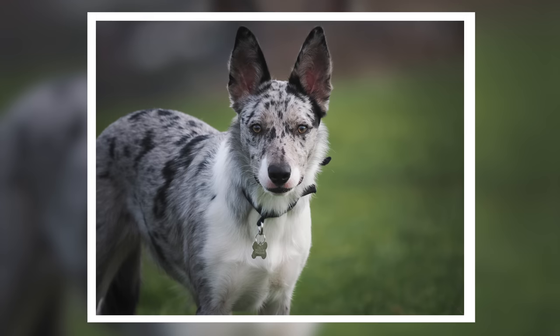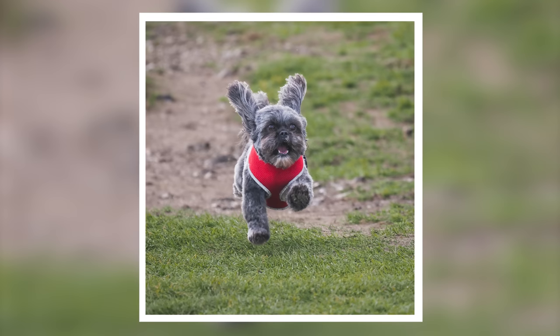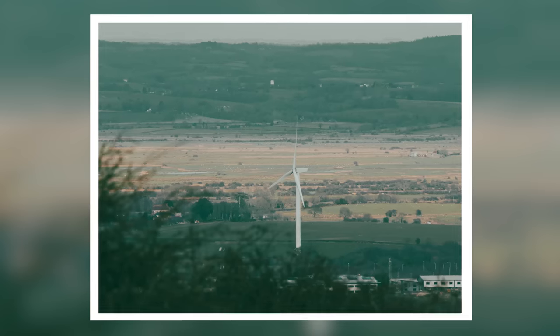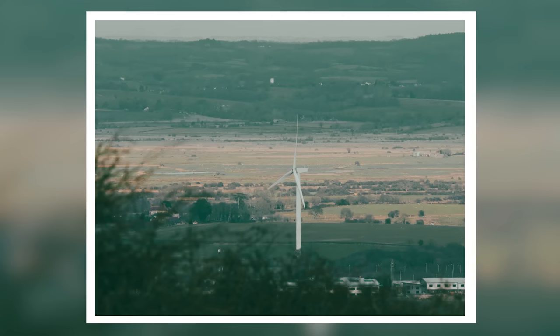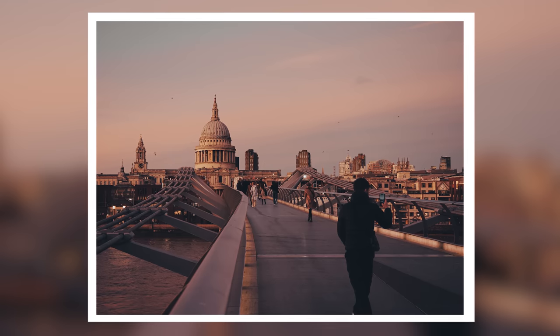You have an option to detect different types of subjects — birds, animals, people, faces, eyes, but also planes, trains, and more. I found it would detect subjects like a lighthouse or a skyscraper, drawing a box around the subject and tracking it through the frame as you move the camera — whether through the viewfinder or the flip-out screen. I've probably seen this sort of thing in other cameras before, but I've never seen it done this well. With birds, it would draw a box around a tiny bird in flight and then a smaller box around the bird's head, tracking it perfectly.